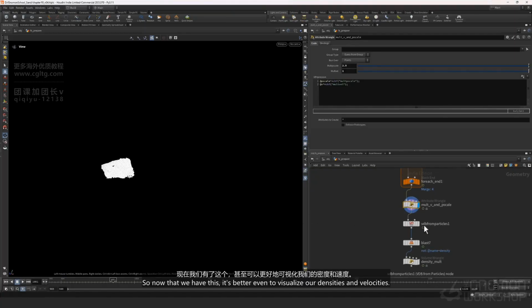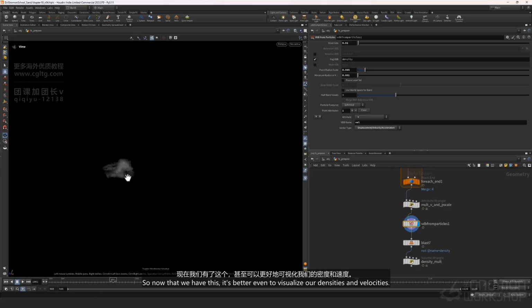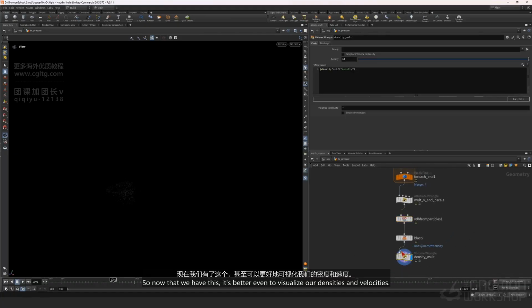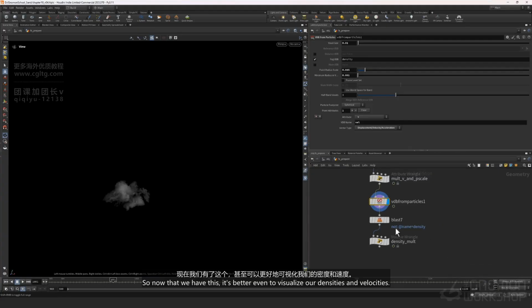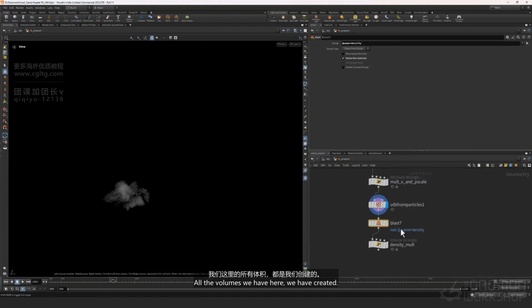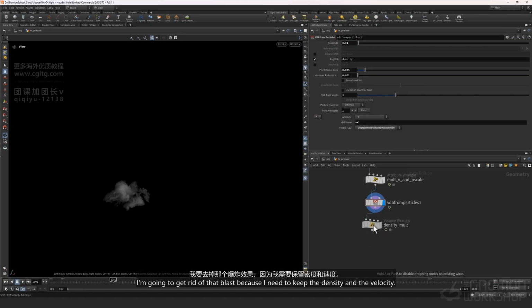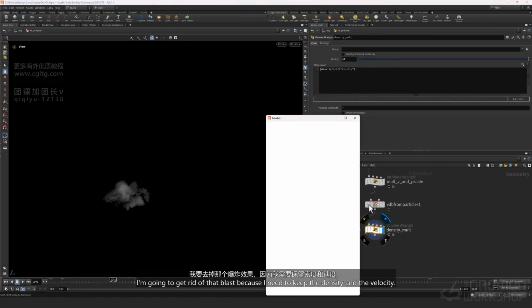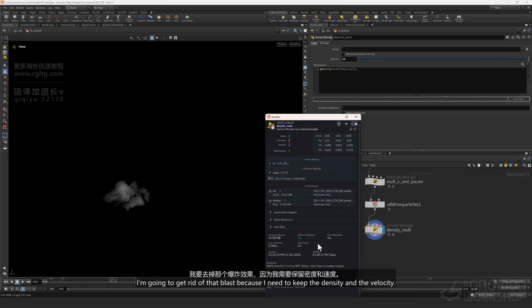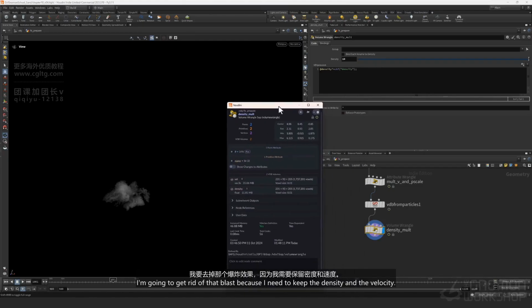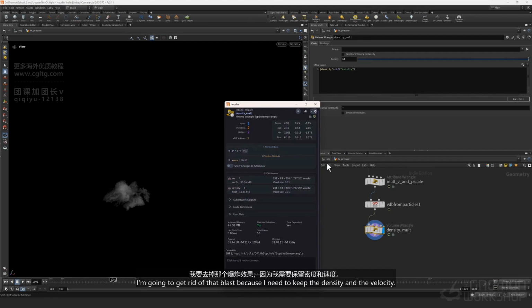So now that we have this, it's better even to visualize our densities and velocities. All the volumes we have here, we have created. I'm going to get rid of that blast because I need to keep the density and the velocity.